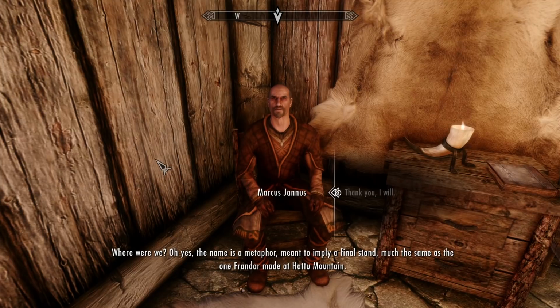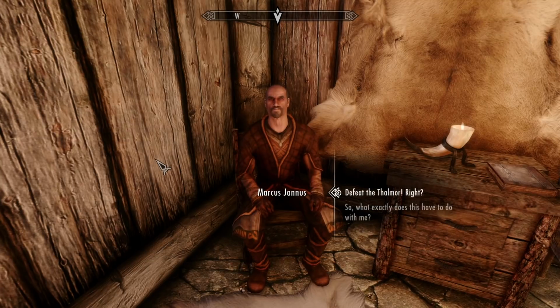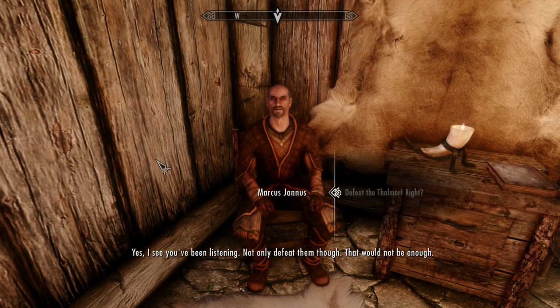Oh, yes, the name is a metaphor, meant to imply a final stand, much the same as the one Frandar made at Hatu Mountain. It was also widely known that this brotherhood was made of all races, all united in a singular cause under the banner of the hammer and anvil. Defeat the Thalmor, right? Yes, I see you've been listening. Not only defeat them, though, that would not be enough, but to cleanse Tamriel of the Thalmor and their racist Aldmeri dominion forever.